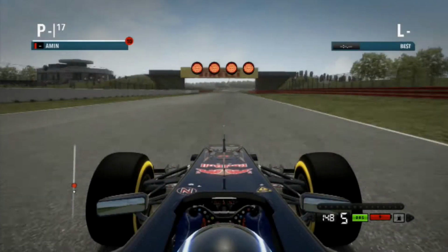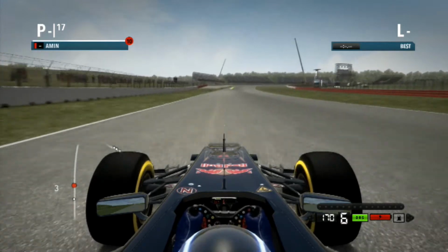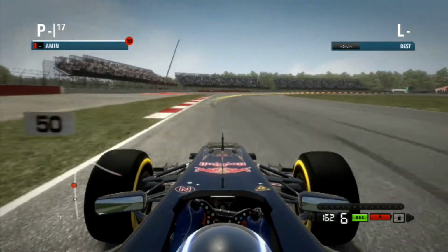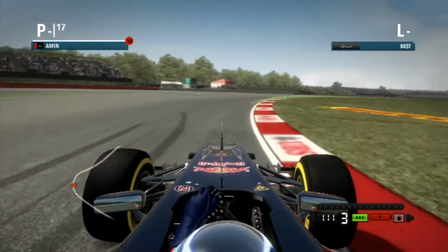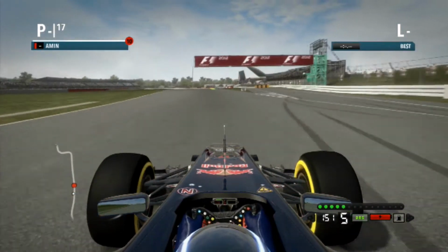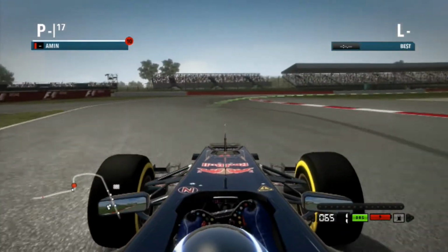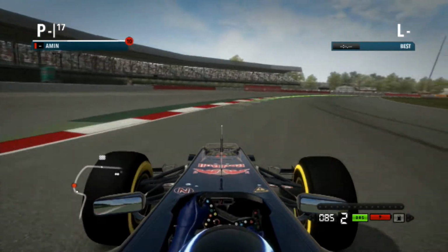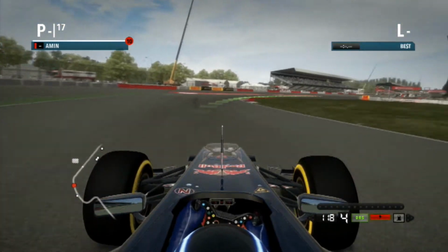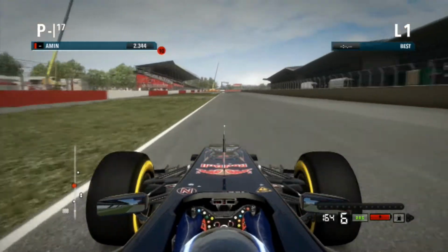So it's going to be a bit interesting here. I really want to get into Q3, but as I said, I've got a wet setup on, so I don't have the best amount of speed. I guess I'm just going to have to save my curves for the main straights really. But because I've got quite a wet setup on, I've got a lot of downforce, so I will be able to take these corners a bit faster maybe. So it might compensate for the lack of speed on the straights. I don't know how much it might bring down the speed. Maybe, I don't know, 10, 15 miles per hour. Not too sure. We'll see on the straight.